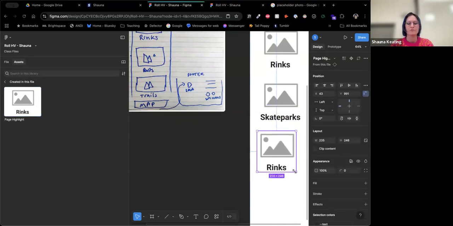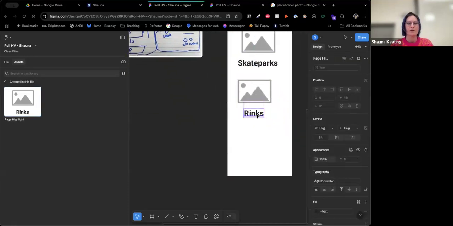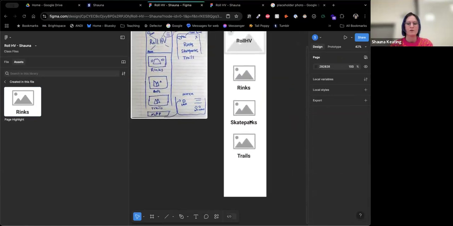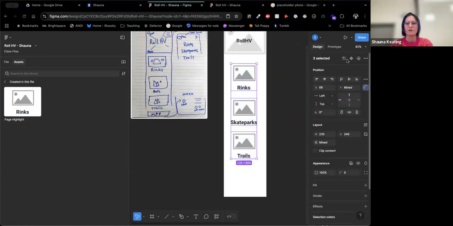Then I'm going to put another one and I'm going to call it trails. And that's very beautiful to me. Hooray. I'm going to use some of my alignment tools here, make sure they're all centered.